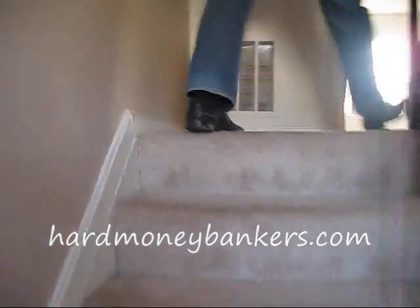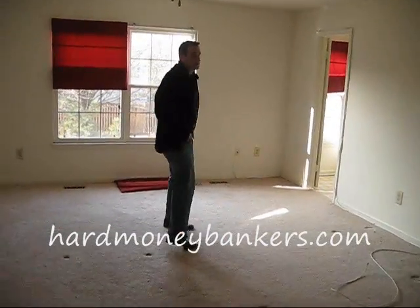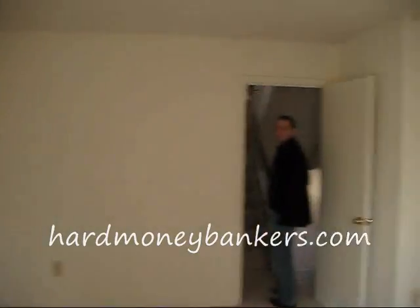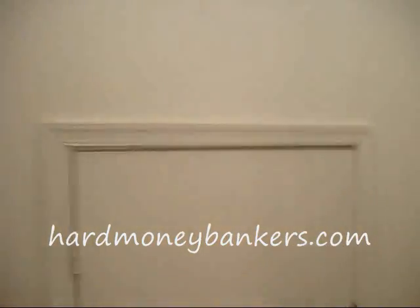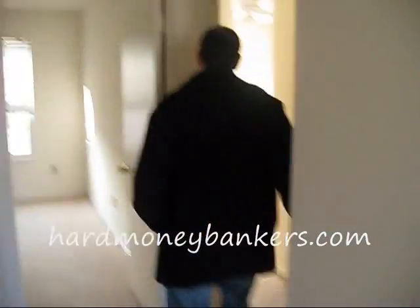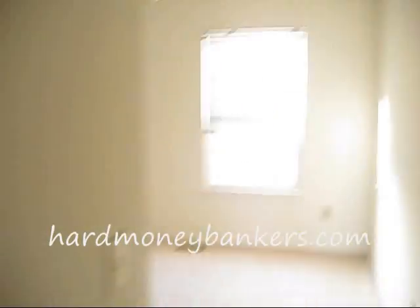Let's go upstairs. This is a big open master bedroom, which is just hard to find in these townhouses. Master bath with two sinks. And then let's go upstairs to the additional bedroom. Looks like there's a little play area slash den. Full bath and two kids' rooms — or two secondary bedrooms.